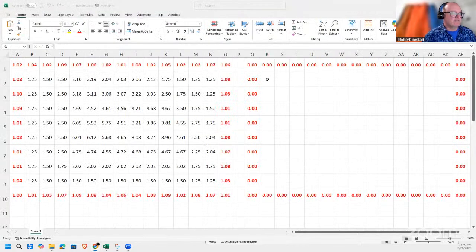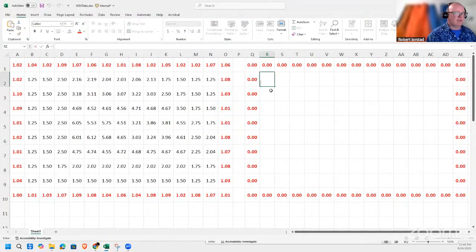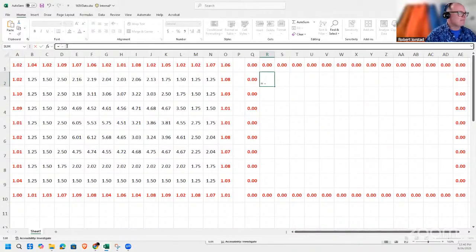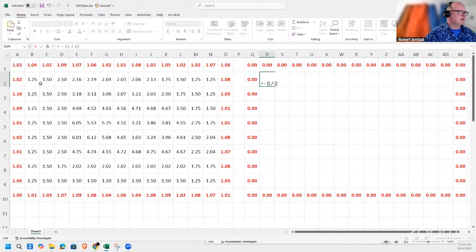Okay, so when I do that, I'm going to click into this cell. I'm going to type equals to do a calculation. I'm going to remember that minus sign, and I want to do change in voltage divided by change in X. So I've got a couple of terms to fill in here. So this information was recorded using a 1 centimeter grid. Keep that in mind.